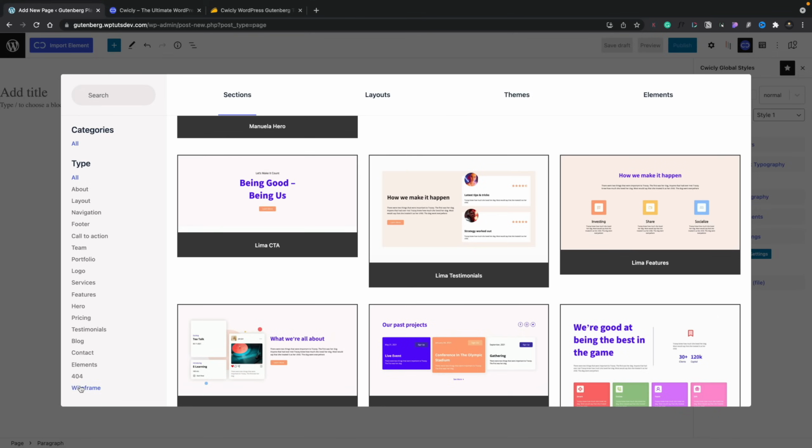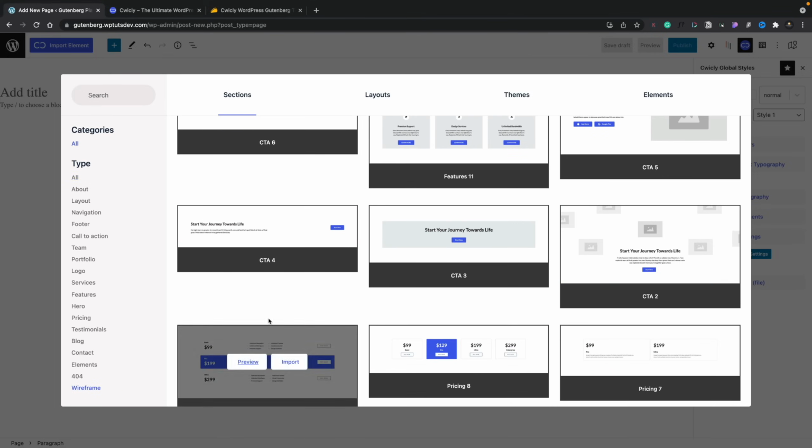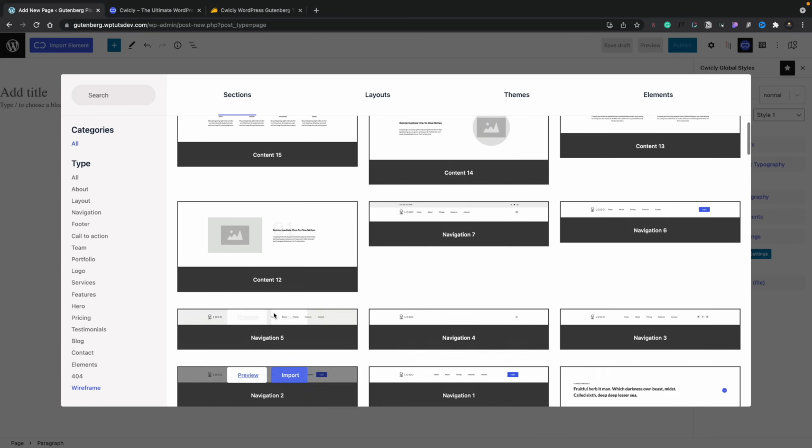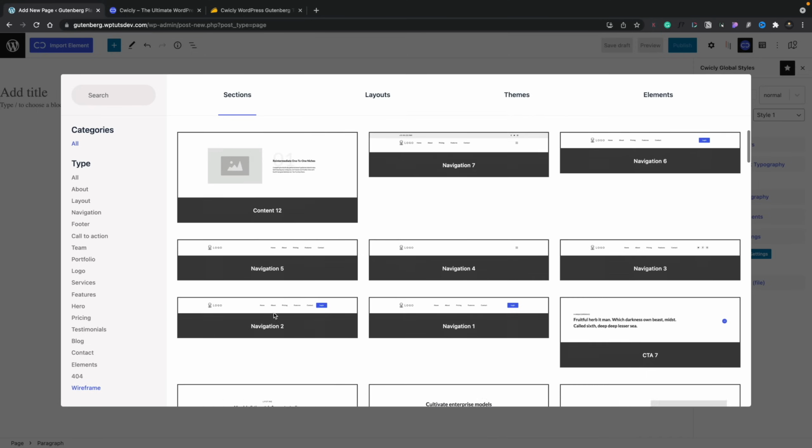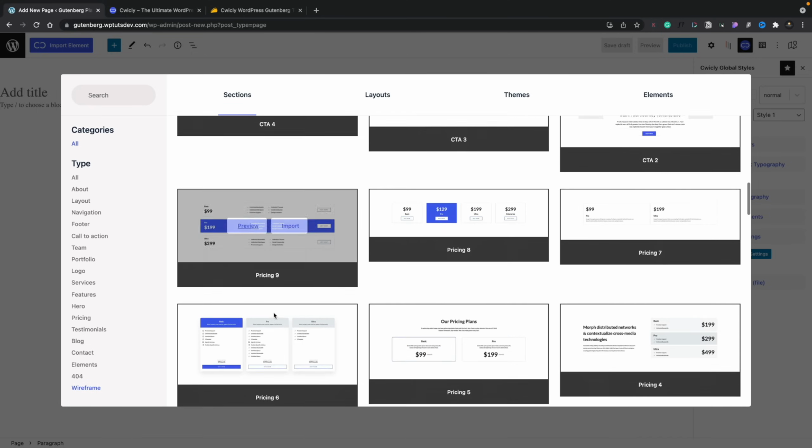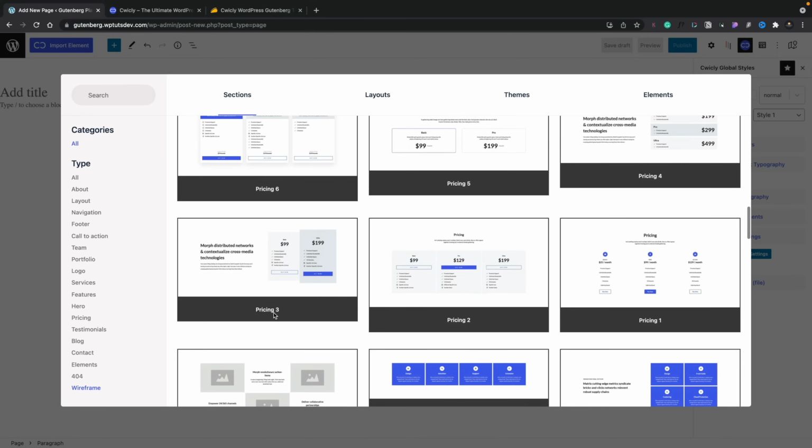It's nice to see that we have wireframe options inside here. So if you want to get started quickly, pardon the pun, you want to create a rough design, prototype, hand off to a client so they can come back with feedback on it without all the extra things like images and real text in. This is always good to see. I love seeing wireframe options. So again, if there are more options available for the wireframe, that is something that I think would be awesome. So that side of things is all pretty good.